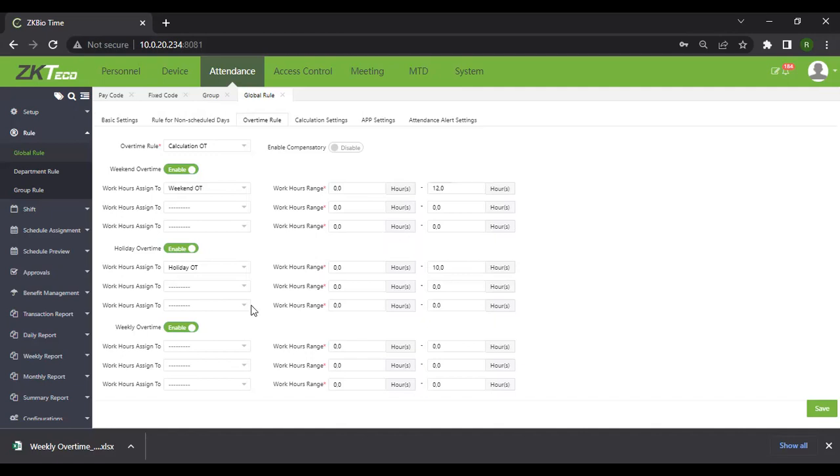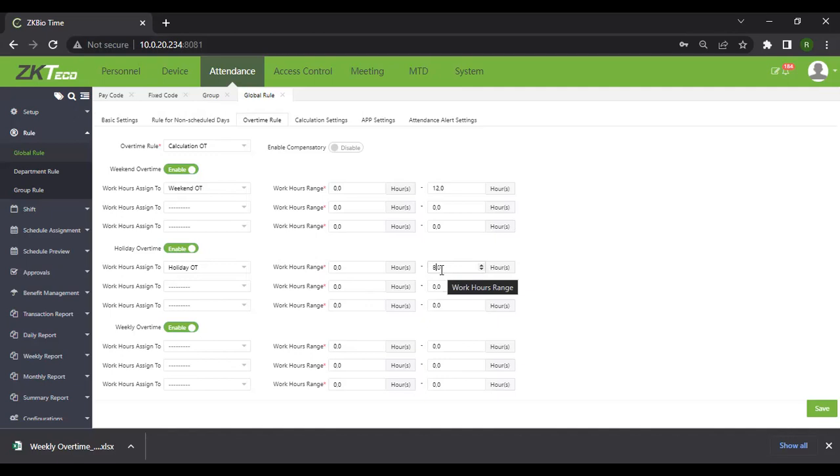The same applies to a holiday overtime. On a holiday overtime, this is where you also set up, if you allow them to come and work on holidays, what is the maximum hour that they're supposed to work? How many hours are they supposed to work on that particular holiday? So you set up your holiday overtime here. Let's say, for example, on holidays, they're only supposed to come and work 8 hours. So you can put it from 0 until 8. If someone works over 8, then that is their own problem. You will only pay them from 1 hour up until 8 hours.